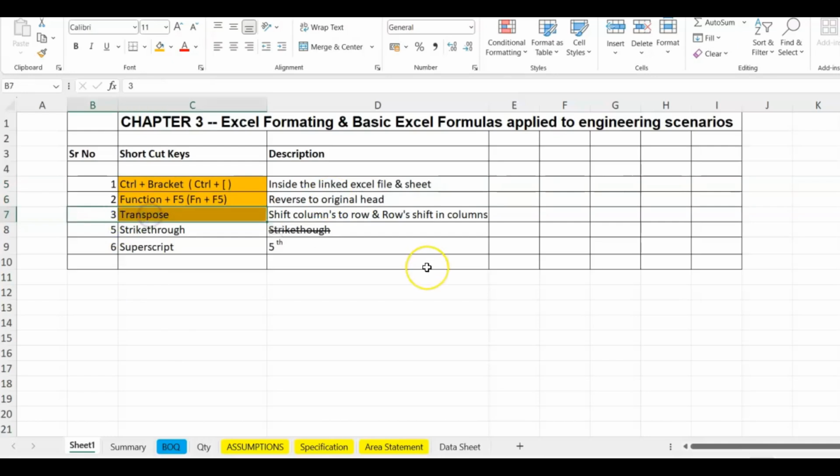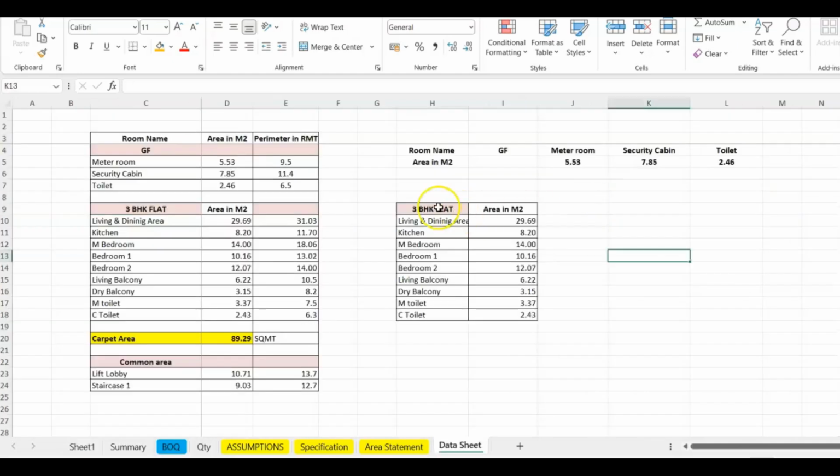Now the third function is transpose. I will show you how to use this transpose function. Here is a room name and area in square meters in column format.